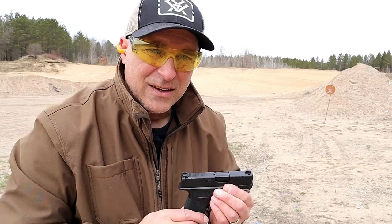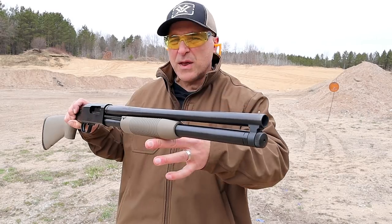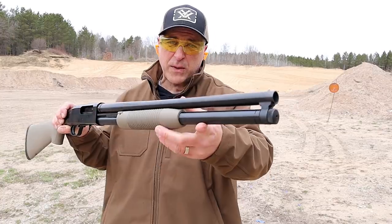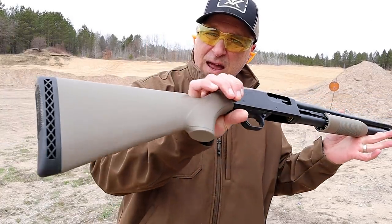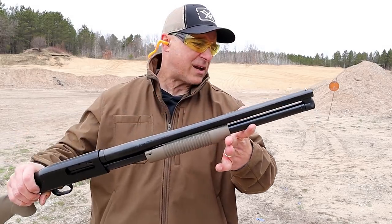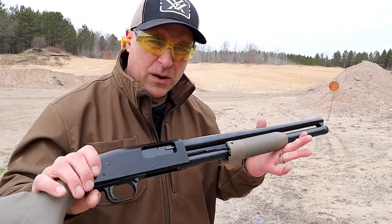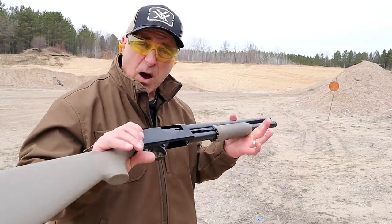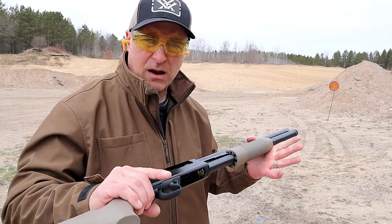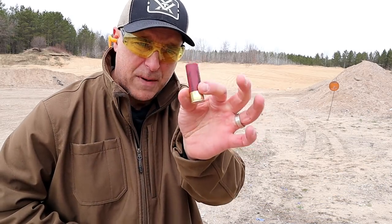Now let's get to that shotgun. The shotgun I'm featuring is a Mossberg Maverick 88 with a 20 inch barrel and a magazine tube that holds seven shells of two and three quarter inch. It does have flat dark earth furniture. What a nice shotgun — I recently got this and I really do enjoy it. I now understand why so many people love this Mossberg Maverick 88. The first three shots I'm taking are regular target loads, but I picked up this five shot called High Bird made by Federal.